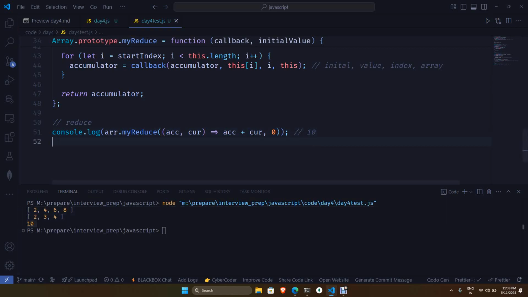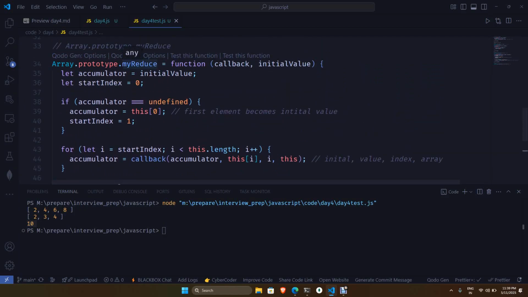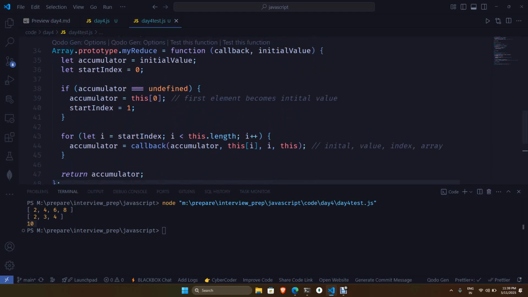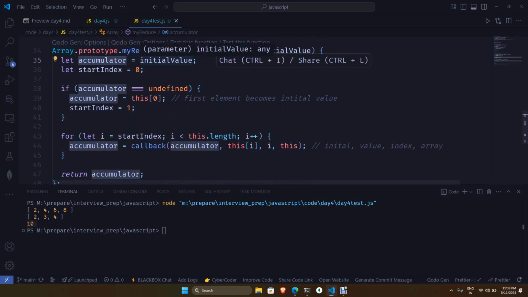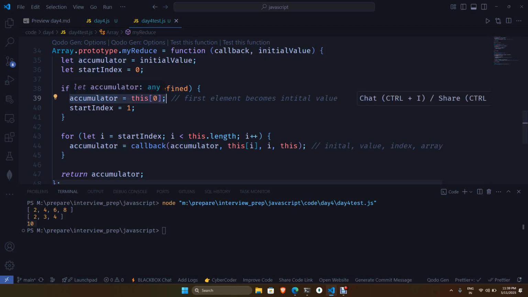So in this way we can create our own myReduce method. So basically what we are doing here is making the accumulator our initial value and its start index is 0. If accumulator is undefined, which means we don't have more than one element, then the first element will be our accumulator and start index is 1. That's it.